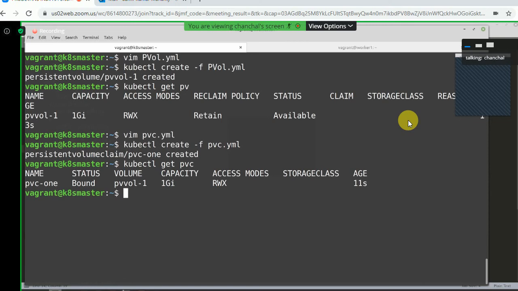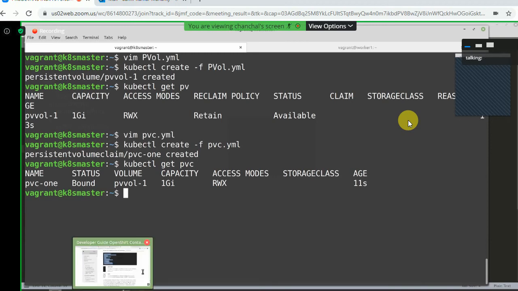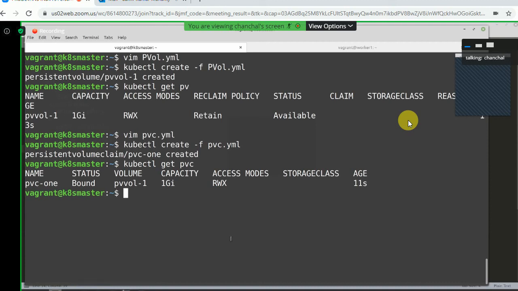Almost every resource is created in a namespace, but PV is created outside those namespaces. It is an administrative or infrastructure kind of resource, that's why it is not part of any particular resource pool.